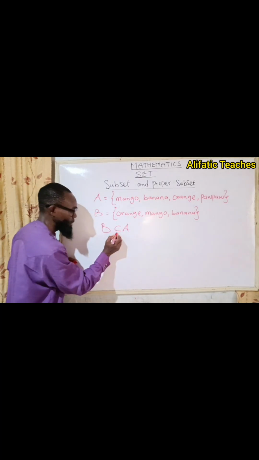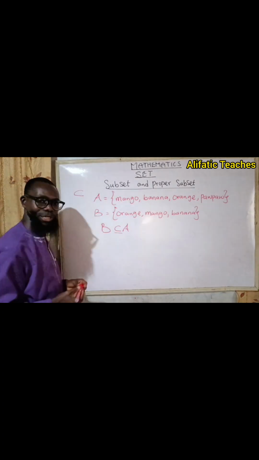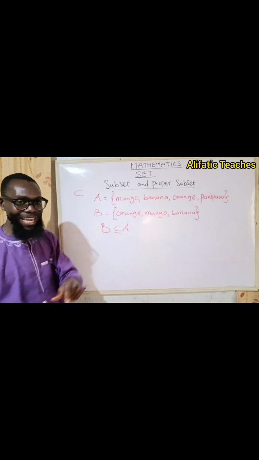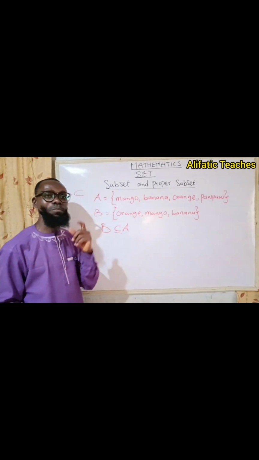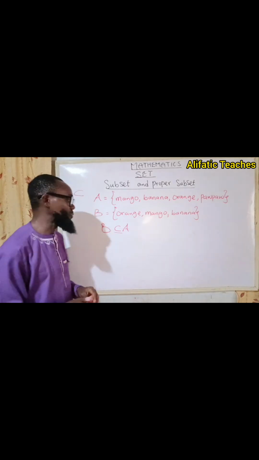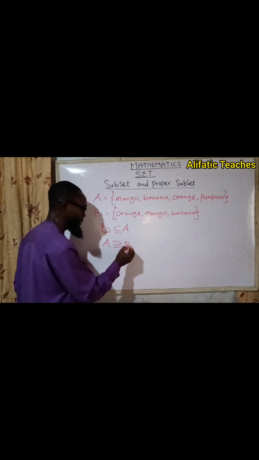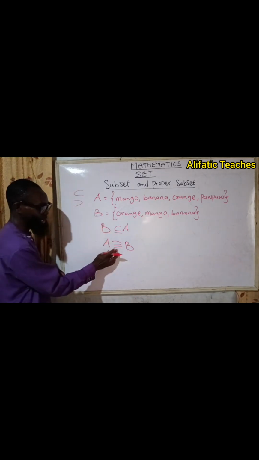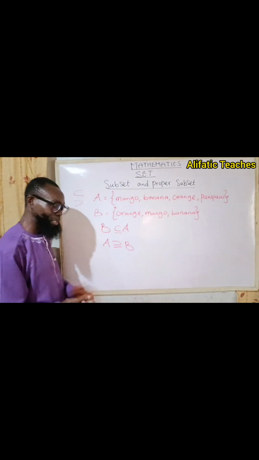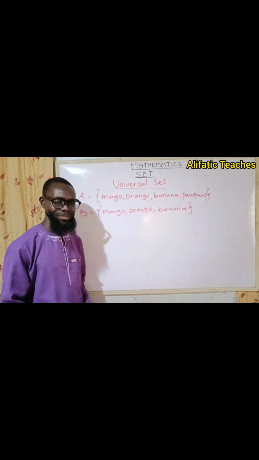In some textbooks, you see it written like this. Either a single curved symbol or one with a line under it means B is a subset of A. But because A contains all the elements of B, in this case we say that A is a proper subset of B. So either you write it this way or you put a line under it to denote a proper subset. The next subheading we're going to look at is universal sets.